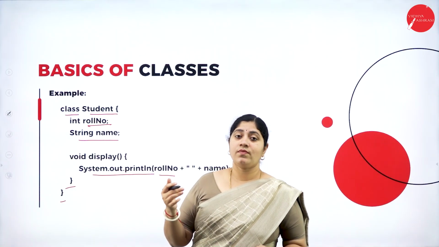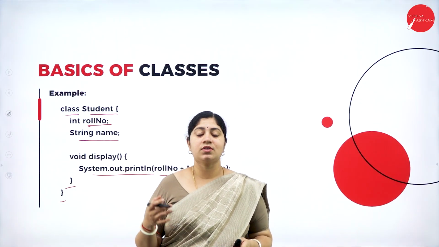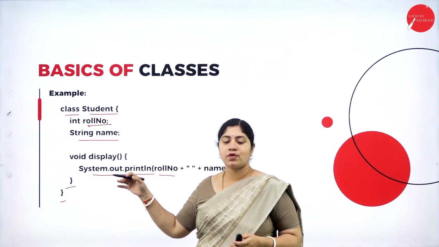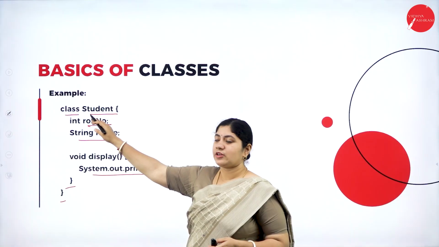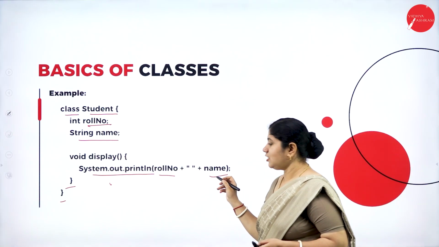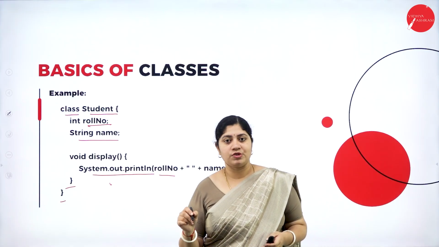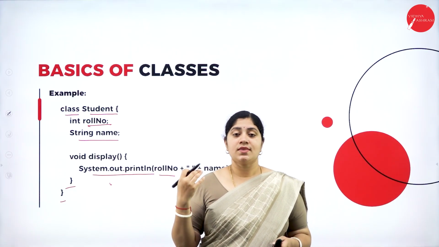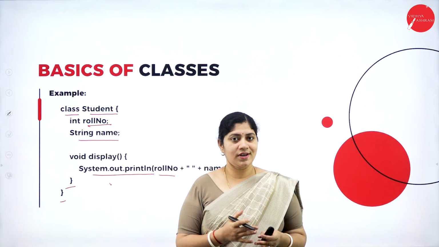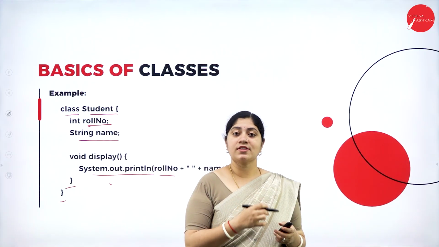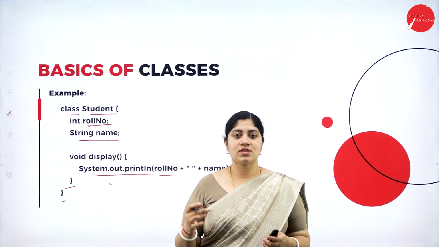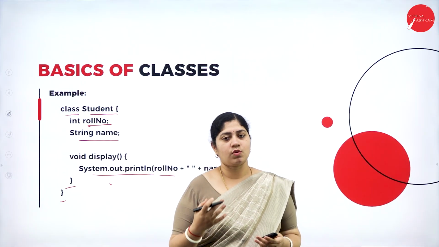So this is how we can create a class with various templates which forms a blueprint for creation of an object. So with respect to student, we have created this roll number as well as the name, which is an object. So if I have a class, then I can create an object, and yes, once the object is created, then the class needs some memory. So this is the actual process that takes place for a class as well as the object.